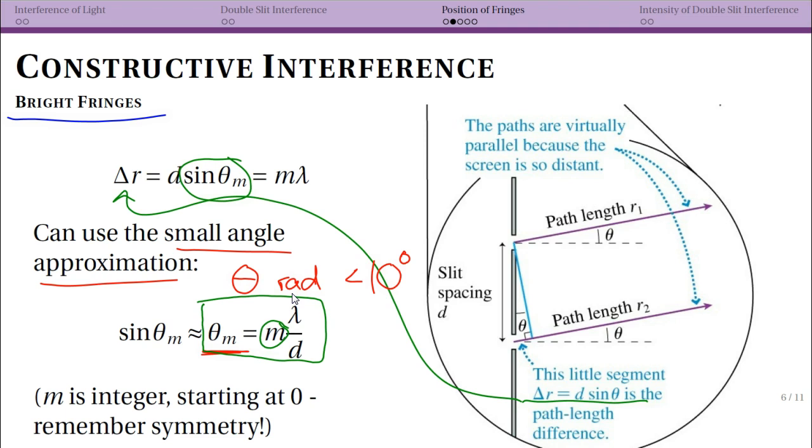Remember symmetry. Here we keep talking about theta that's that way, a position on the top half of the screen. But if you plug in one value of m and get one value of theta, there's the theta that's up and then there's also the theta that's down. We're always talking about something that's symmetric in an up direction and a downward direction if we think about our screens being oriented vertically.